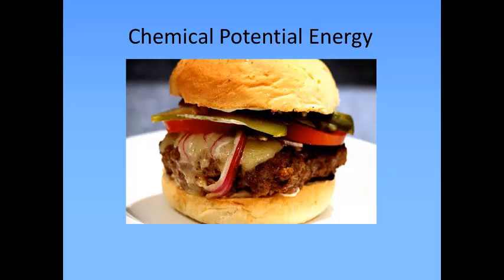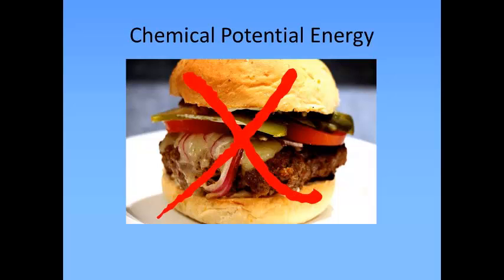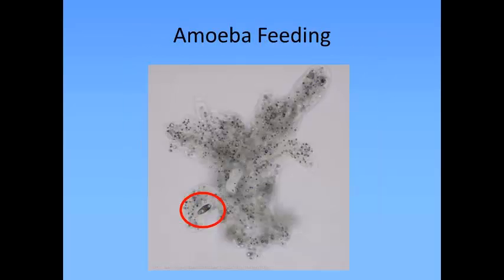And here's an example of a hamburger. Now, cells do not eat hamburgers, and amoebas definitely don't eat hamburgers, but they do feed. All heterotrophs, which are organisms that cannot produce their own food, have to get their food from somewhere. And amoebas do this through a process which is called phagocytosis. So let me show you a brief video of an amoeba consuming parameciums through phagocytosis.